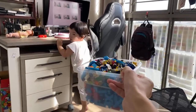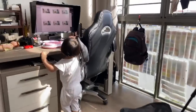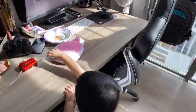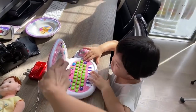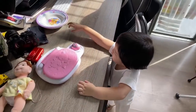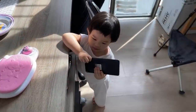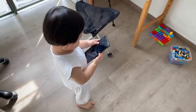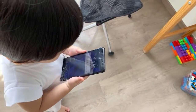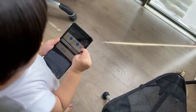Tiffany, your toys. Okay, looks like she wants to... What do you want? Keyboard. That's my broken phone. It's still able to play music, except the screen is cracked into so many pieces that I use scotch tape to basically wrap around to prevent the glass from breaking off.